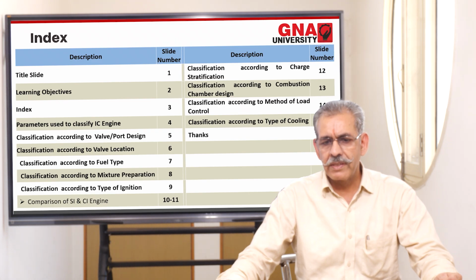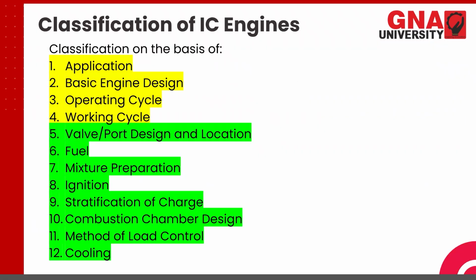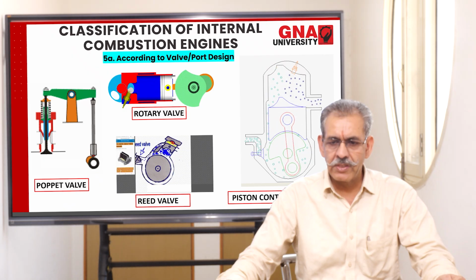In this presentation we will be talking of classification according to valve port design, valve location, fuel type, mixture preparation, type of ignition, charge stratification, and according to combustion chamber design, method of load control, and finally types of cooling, operating cycle and working cycle. So let us start with our presentation.